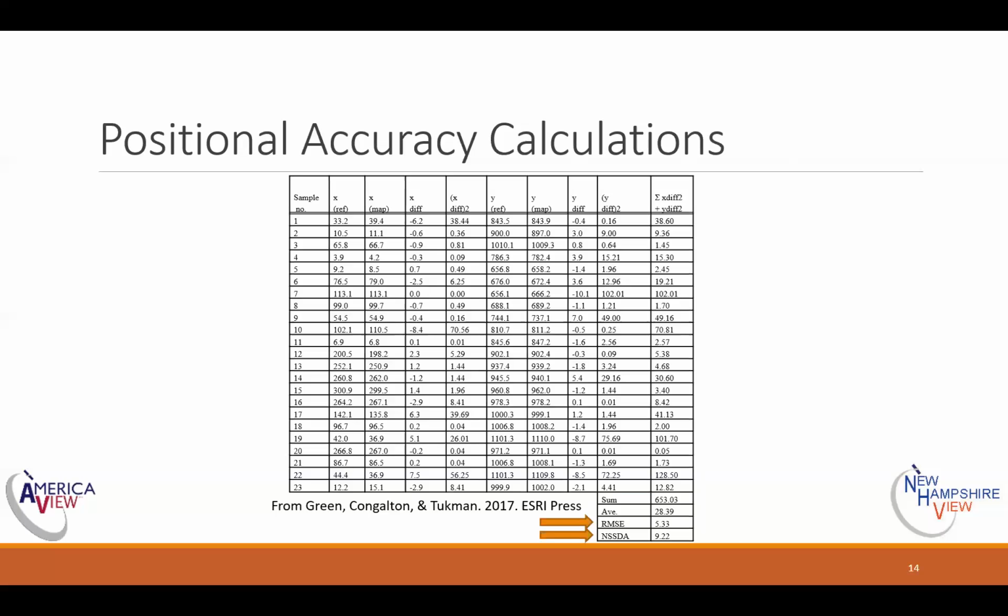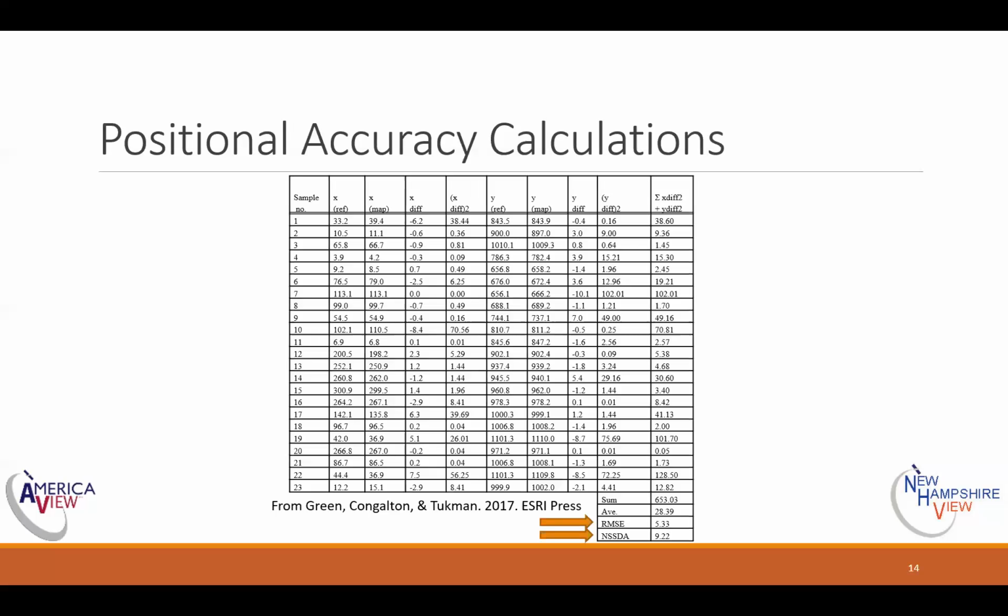Why are we squaring it? Because if you look at the differences by themselves, some are positive and some are negative, and so they would cross out. It's also possible to take the absolute value of the differences, and then they wouldn't cross out, they would add up. But historically and traditionally, it's been that they squared the differences, and so you can see the column that says X diff squared.